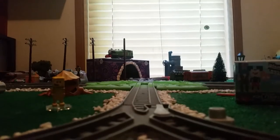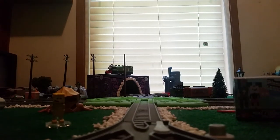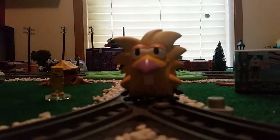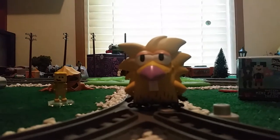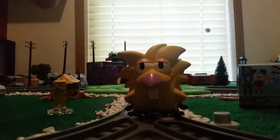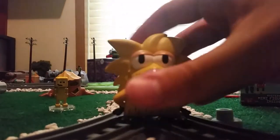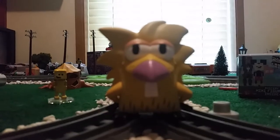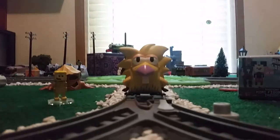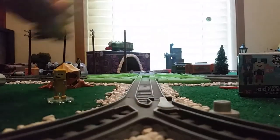Now you remember I got Daggett, which is a 1 out of 72, and I talked about Norbert for a while — but guess what, we got the other 1 out of 72. This is Norbert from the Angry Beavers, and now I have the full set: Daggett, Norbert, and Stump. He's really spiky as well, looks like he's laid back. The box says he's a 1 out of 72.